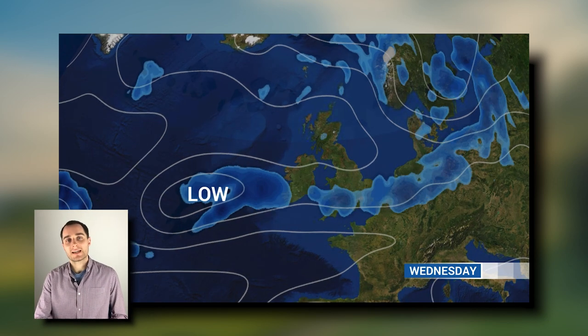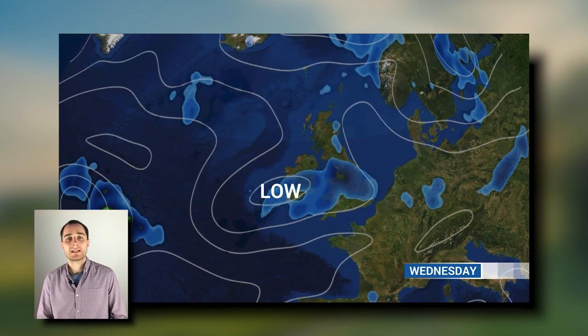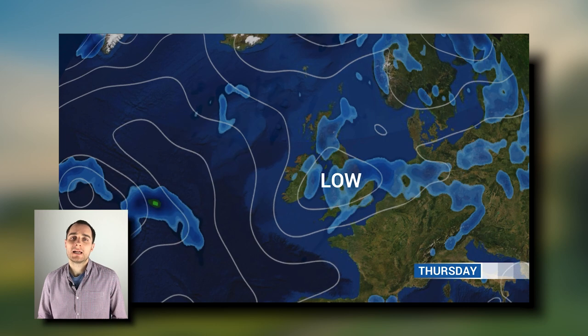As we go through Wednesday night into Thursday, here comes Edouard — that area of low pressure pushing across Ireland, and ahead of it we'll see pulses of rain working their way eastwards. By Thursday daytime it turns back to light, patchy rain and drizzle in many places, with still some heavy bursts but overall becoming more patchy in nature. It's very humid air with very high dew points, so expect a lot of low cloud over the hills and quite misty and murky conditions generally. Across Scotland, it's sunny spells and showers — though by Thursday some of those could be quite heavy with some thunder mixed in.